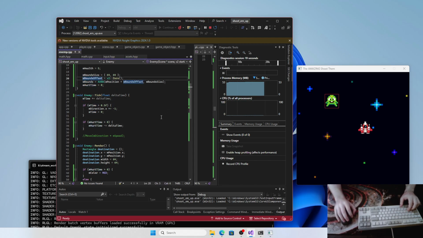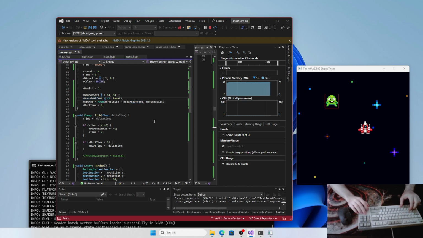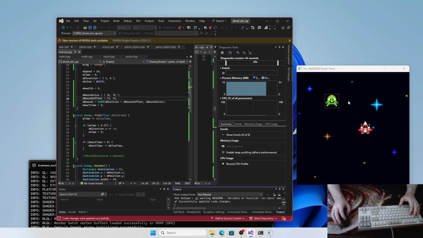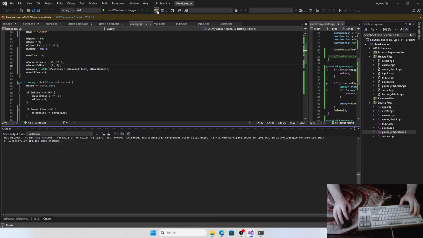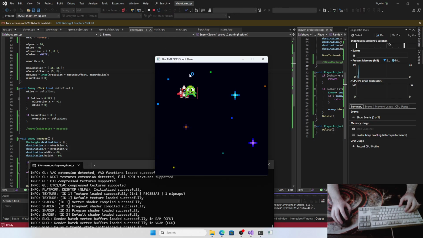Oh well, I don't think it's gonna work changing it like that. Maybe it will. So we basically want the size to be a bit smaller. Let's say like 55 by 55, which is a very ugly number, by the way. And the offset to be like 5.5, I guess. If we reload it, yeah, this doesn't get executed again, obviously. I mean, I don't know what I was expecting, but, you know, there was an attempt.